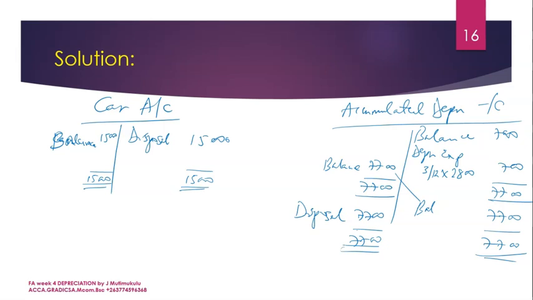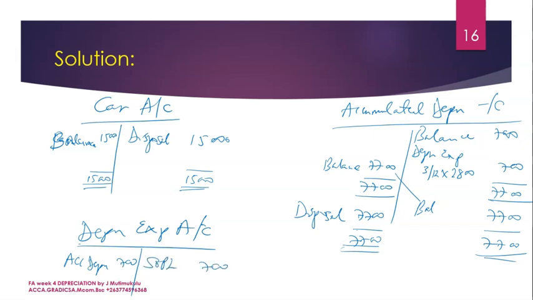So in the statement of profit or loss, the depreciation charge for the year should be only the 700 for the 3 months. So the statement of profit or loss will have a charge of only $700. And then, like I said, the 7,700, the accumulated depreciation ultimate balance, is going to be a credit to the disposal account.